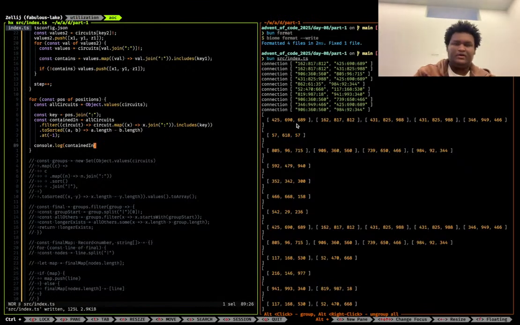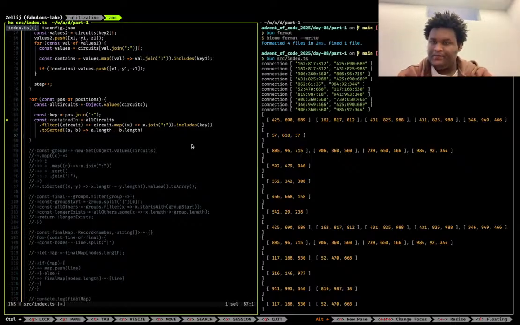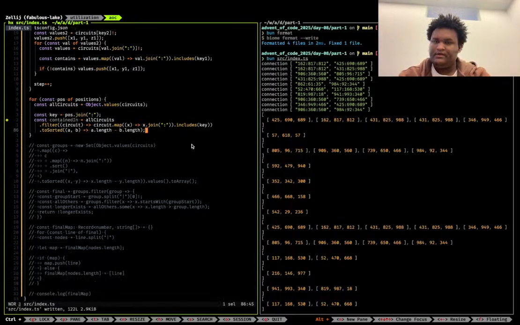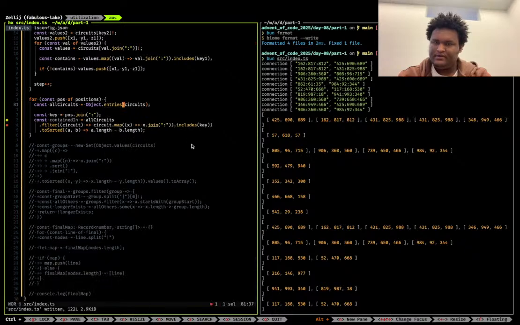So it is logging the longest one, 2, 3, 4, 5. It is logging the longest one. And then what we are going to want is something like this contained in, but it's gonna be Object.entries.